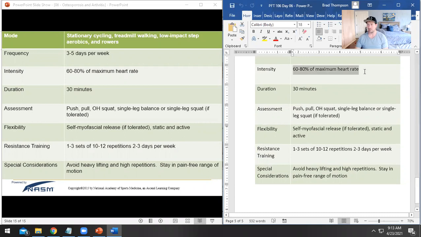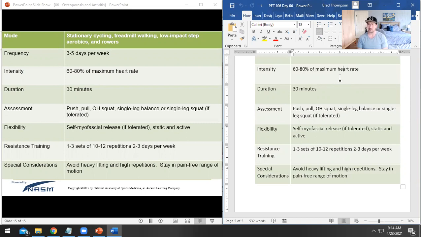60 to 80% of heart rate max. So really we're using zones 1 and 2. It's not that you can't use zone 3. It's just that the way you have to exercise in order to get into zone 3 is very high impact. You've got to do sprints, and sprints are just not going to be great for someone with arthritis. So usually we're focusing on stages 1 and 2.